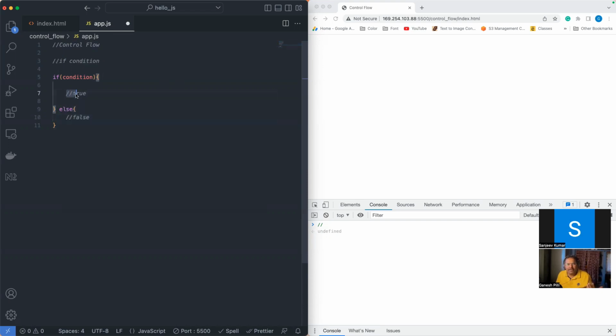You might have a set of statements for true and a set of statements for false. This is the syntax, and the condition can be anything, with 50 or 60 expressions using logical operators.